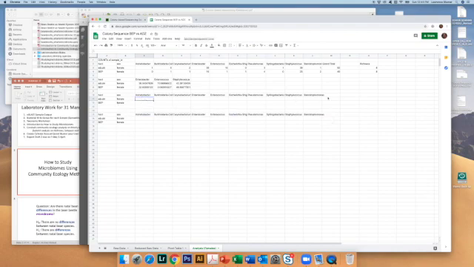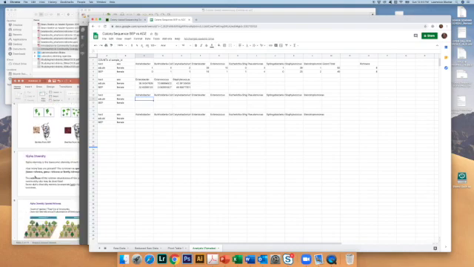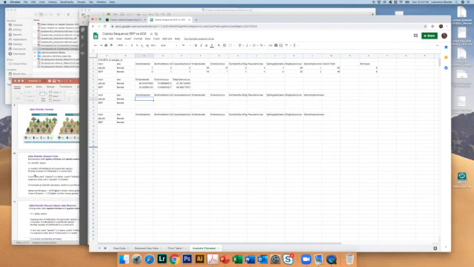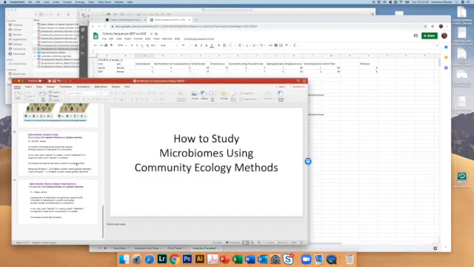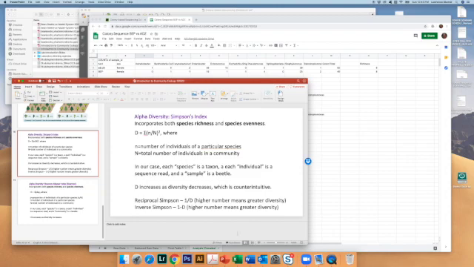So the first thing that we're going to do, and I'm following along with the handout. On page 13 of the handout, it describes the Simpson Index. The Simpson Index is a diversity index that incorporates both the richness and the relative abundance. And that particular index is described both in the handout. The formula is given in the handout, but I'm going to show you a slide set that your instructor may make available to you.